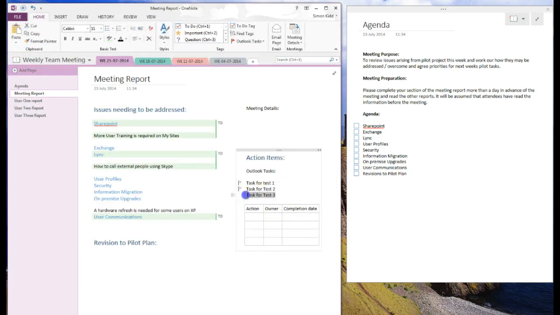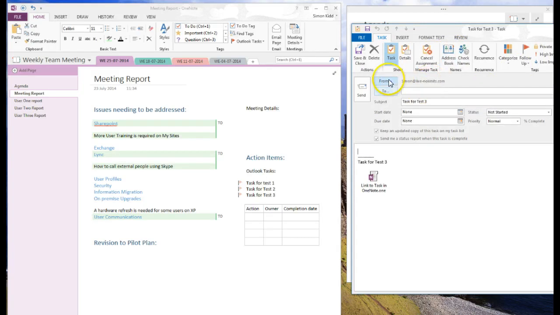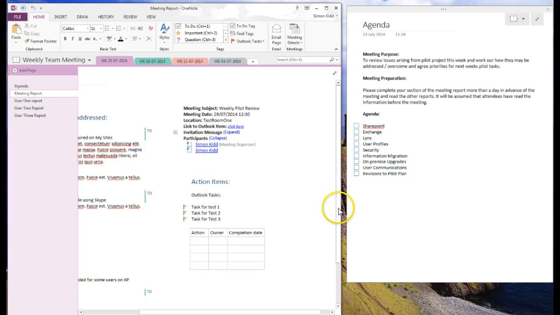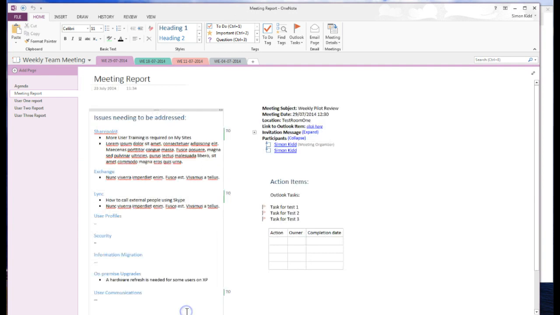The action points can be automatically pushed into people's task lists as well as recorded in the meeting notes. When the meeting closes, it's all done. No need for somebody to go back and write up the minutes, try and understand what they wrote on their bits of paper, then agree the minutes with someone and then send them out by email, only for somebody to ask them to be sent by email again later on.